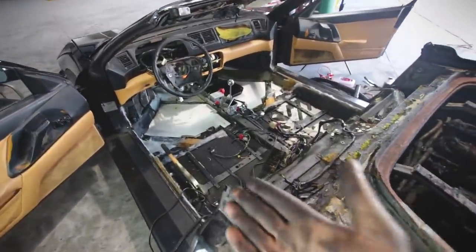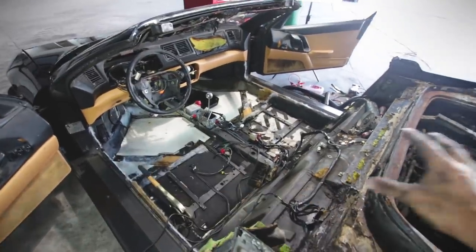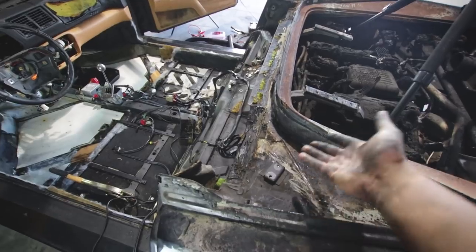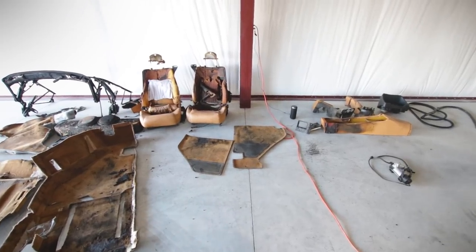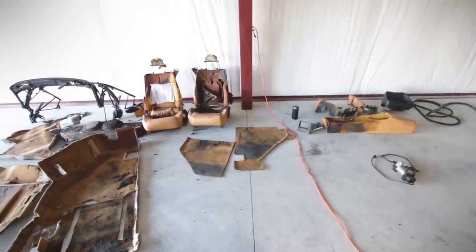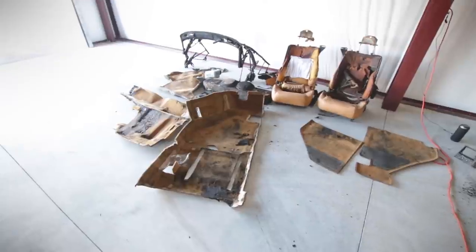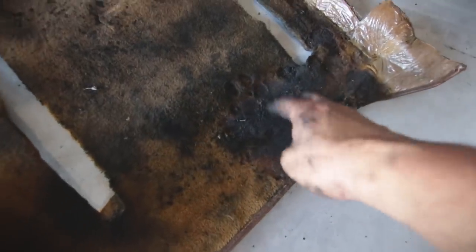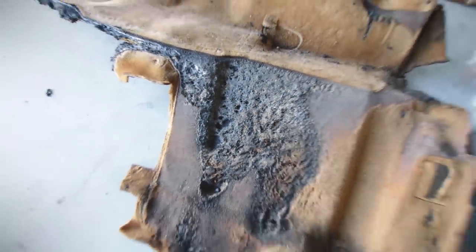All right, take a look at that — there's a lot of weight reduction going on. I took out all the interior bits, took out the seats, the carpet, and everything that made it a Spyder. We took out the convertible roof because that's not going back on and it was broken anyway. So let me give you the bad news and then the somewhat good news. I split everything up into stuff I can't use, stuff I can sort of use, and stuff I can definitely use. The stuff I can definitely use — that's pretty much non-existent, maybe two things. The carpet I thought I could save, but apparently it's one big piece and it's just completely charred, hard as a rock. It looks like the surface of the moon. So that's not going back in.